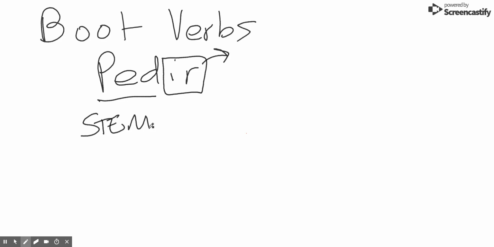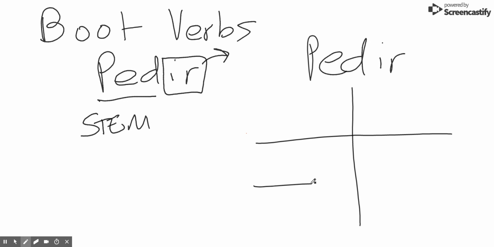So let's take this verb pedir over here. I'm going to go ahead and draw up a verb chart for that. Now, if you were to look this verb up in your textbook or maybe on a vocab set, you might see that it says next to it E-I. Now, what that means is that the verb pedir, the E is going to change to an I in 4 different locations. I'm going to show you what those are right now.